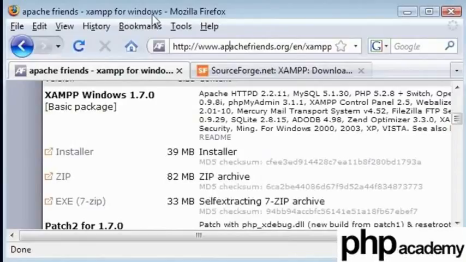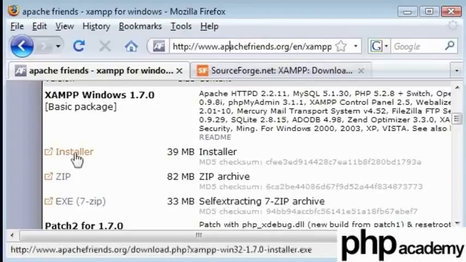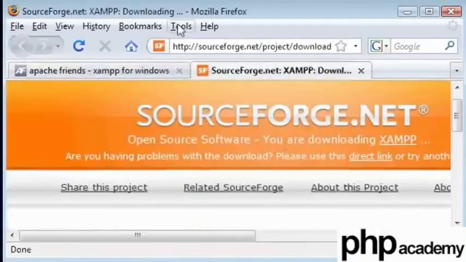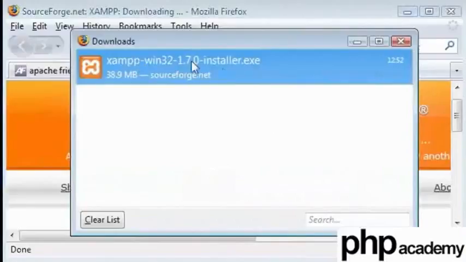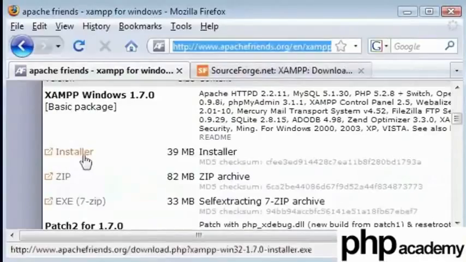It's spelled like this here, XAM and double P. And I'll just show you how to install it for Windows, how to get everything up and running for Windows installation. If you need any other help on, say Linux or any other operating system, just let me know and I'll be happy to make a tutorial. So we've come to the website and we need to choose this installer here. That will bring up this page and eventually you'll end up with a file downloaded like this one with a version number. First choose the installer for that.